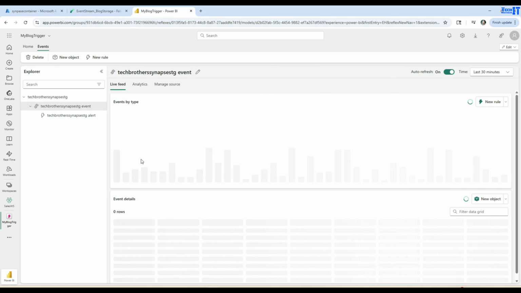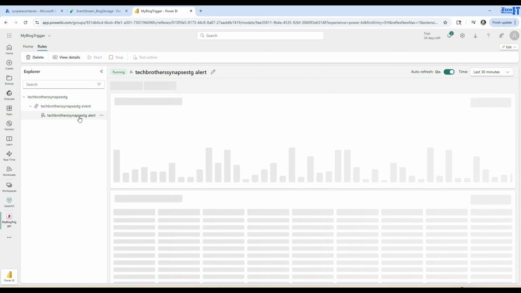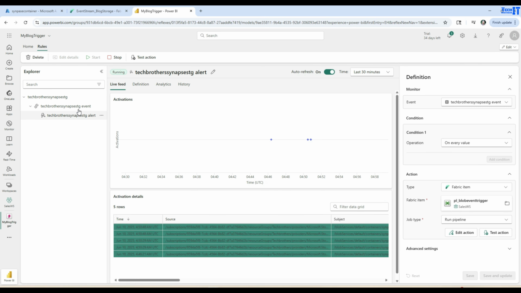It's slow though. Somehow I'm not satisfied with all those things, because it's a struggle. I have to go through a lot, like keep waiting for the events and keep waiting for the alerts, and then it is like, hey, guess what, my pipeline is not triggered. You can see that I loaded more files there, and their number of rows is increased. Then if I go back here in the alerts, those alerts are also created, but this part where it comes to action, that's where it gets stuck, every time.